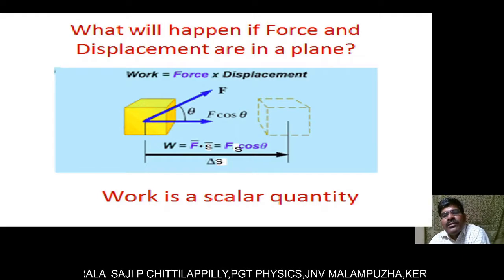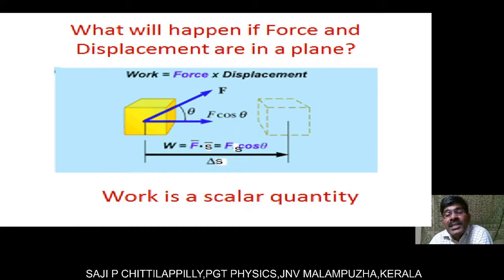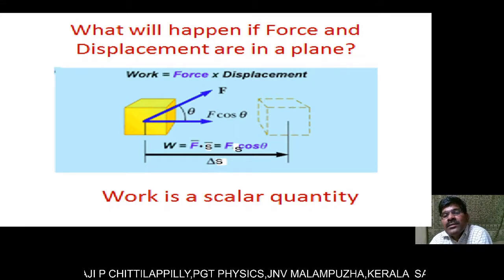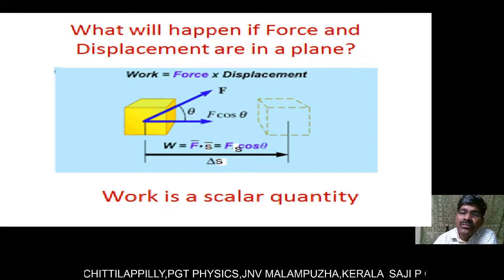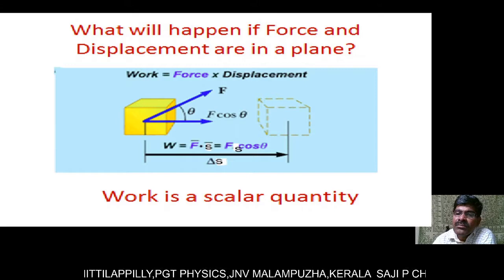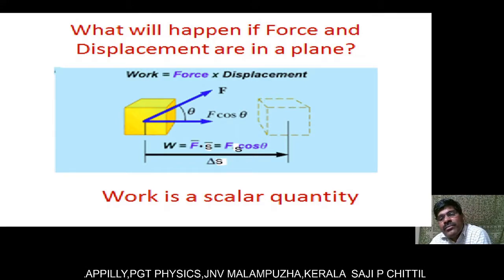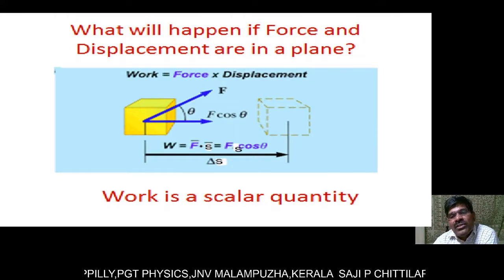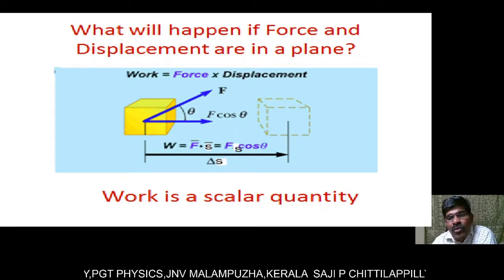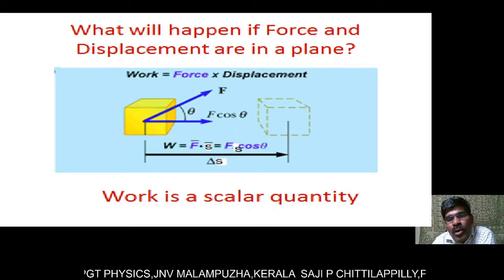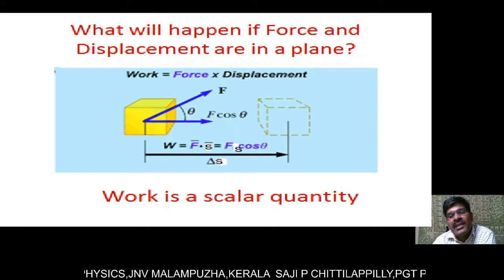Just imagine if the force and displacement are in a plane making an angle theta, whether the work done is the same as before, force and displacement. No. Here in this case, the total force is not in the direction of displacement. A part of the force, we can say a component of the force, is only acting in the direction of displacement.